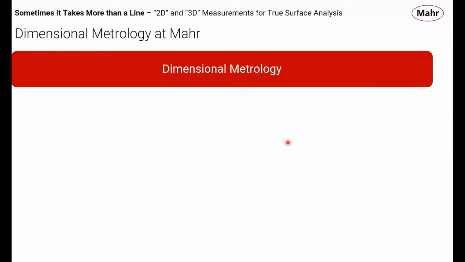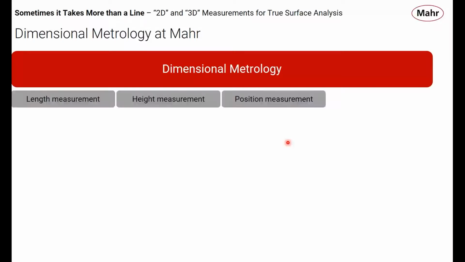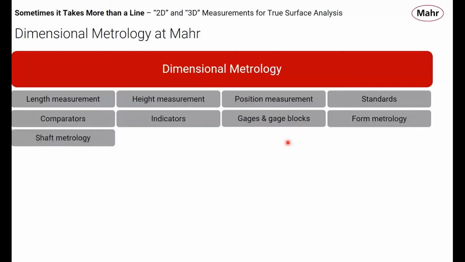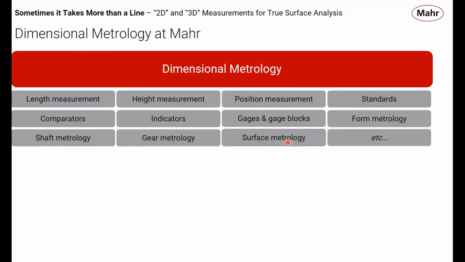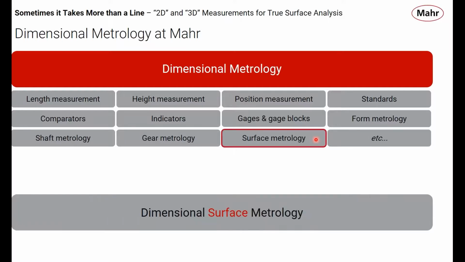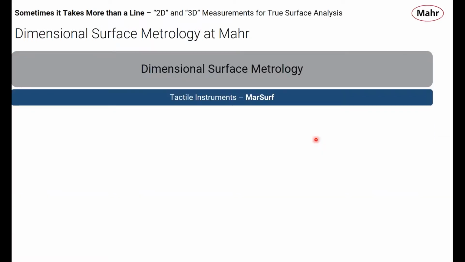As I started out the last presentation, I like to set the context for what we're talking about and where it is in the big picture of dimensional metrology and dimensional metrology at Mahr. So my field is this tiny little field, surface metrology, amongst a large sea of length measurement tasks that we do at Mahr. It's surface metrology, probably better termed dimensional surface metrology. So it's one of many tasks that we do at Mahr, but even amongst this subset, dimensional surface metrology, we have a lot to offer.